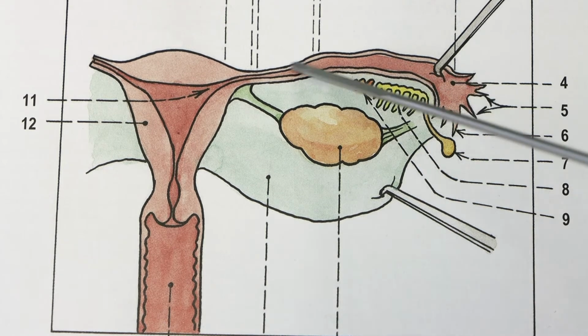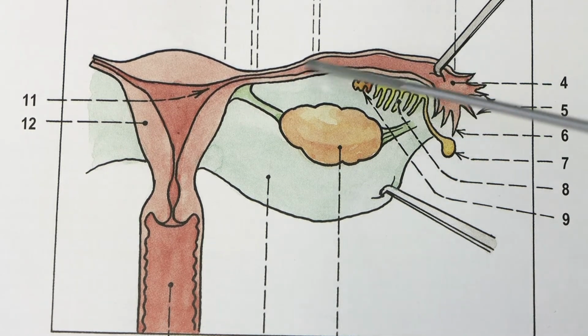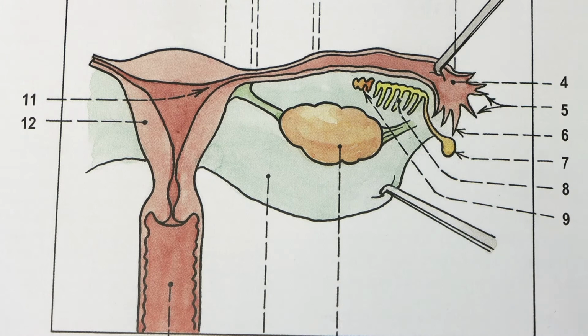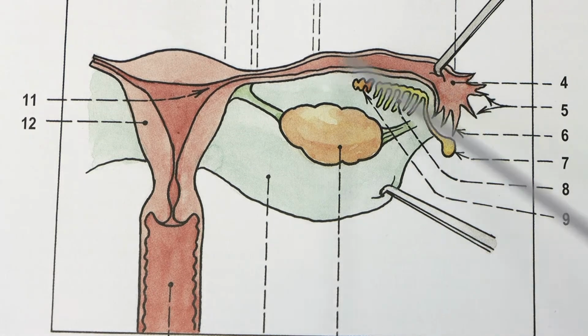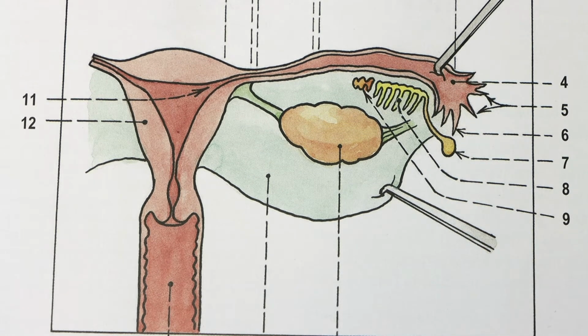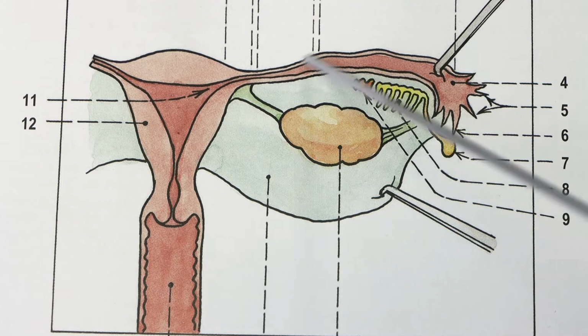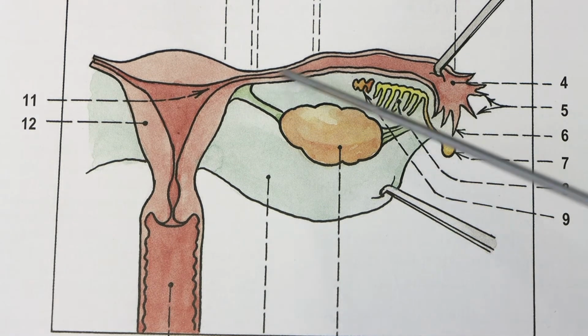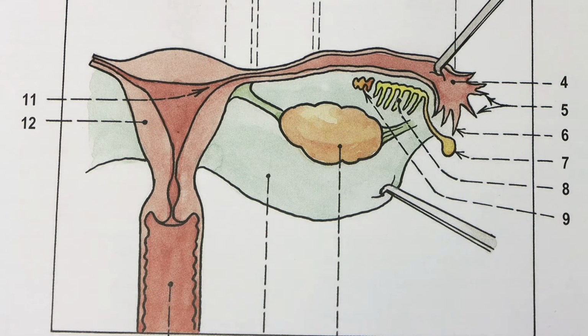After the infundibulum, the lateral two thirds of the tuba uterina, or uterine tube, is the widest part of the uterine tube, and it is called the ampulla. It is followed by the narrow part, which is called the isthmus of the uterine tube, located in the medial third of the uterine tube.